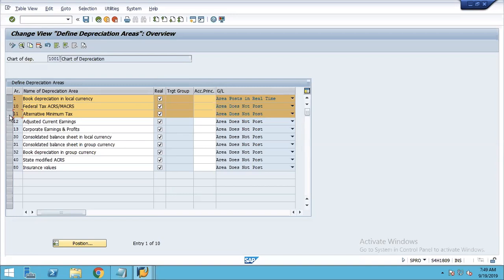In the depreciation, maybe IFRS says 10%, IAS may say 12%, other GAAP may say 15%. It means each accounting principle will take its own decision to consider the depreciation rate. So that way you may have different depreciation rates.